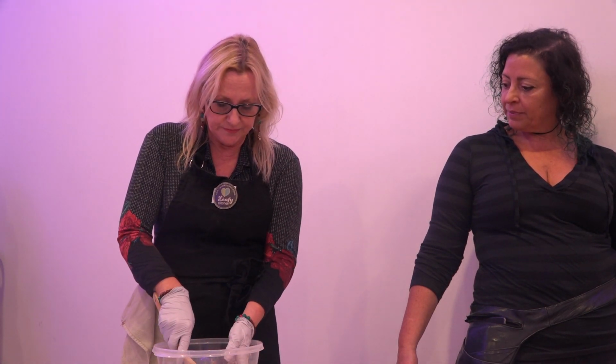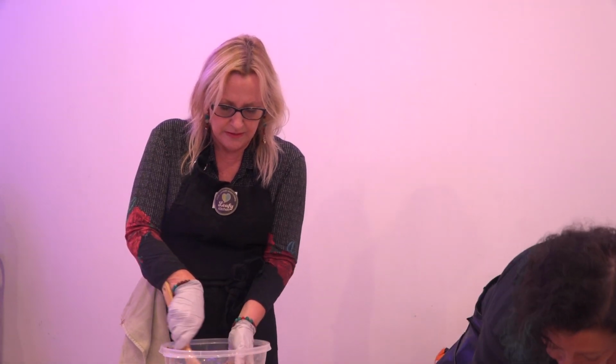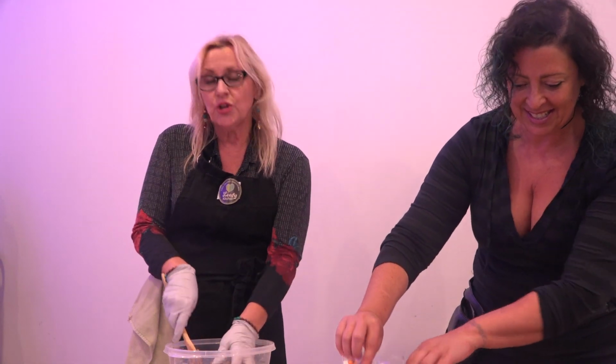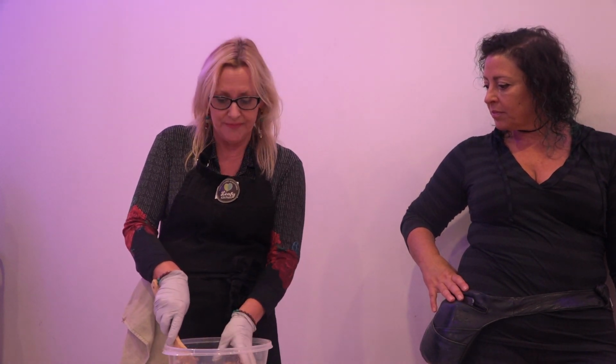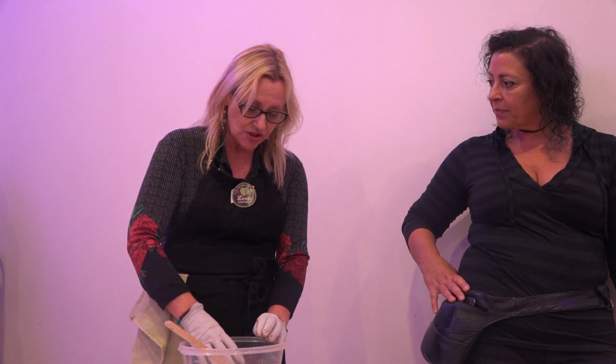Okay, so here's our little samples that we're all going to get later. Woot woot! You only need like 1 or 2 of these is enough, per person, I would say. This will make about 16, about the size of a ping pong ball. They're really dense. There's a lot of protein, there's a lot of fiber, there is some sugar, you've got the berries, and you'll notice when you eat it that it's satisfying.